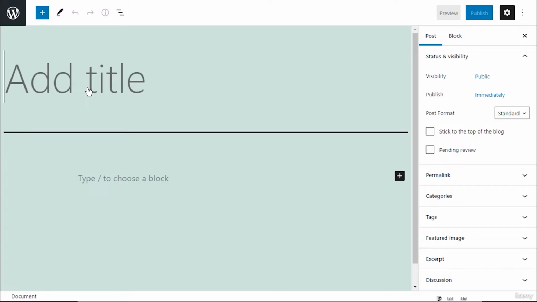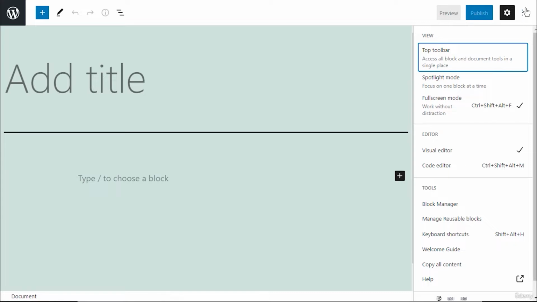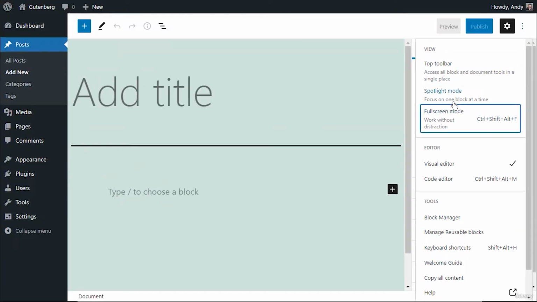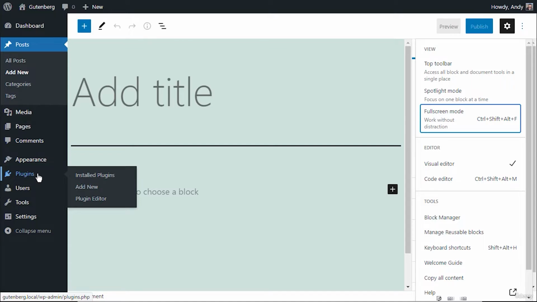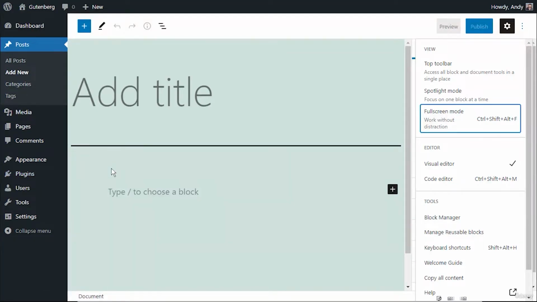Now, when you first open a new post or page, this is probably the screen you'll get. You'll notice the sidebar has gone, but that's because we are in full screen mode. We can turn full screen mode off by clicking the three little dots and then full screen mode, and then we can work with that sidebar. The reason you can go full screen and remove that sidebar is if you just need a little bit more horizontal space on the screen to create your pages.